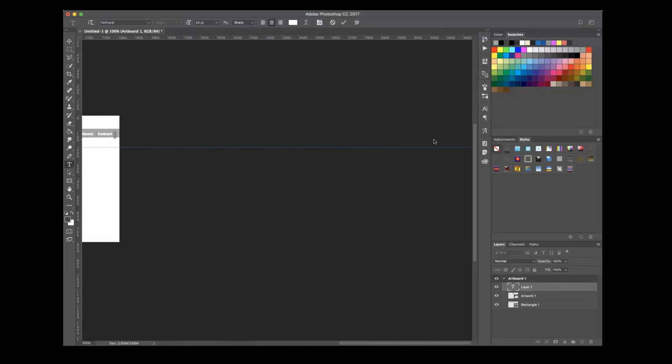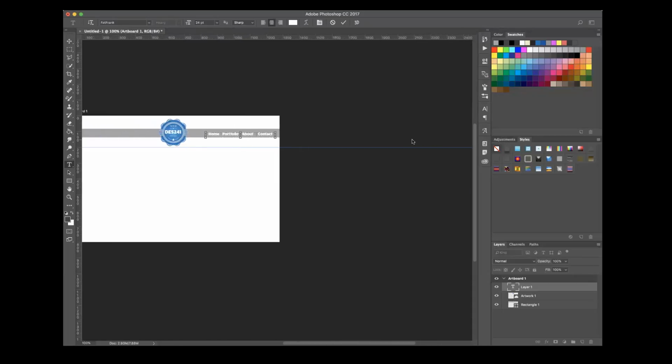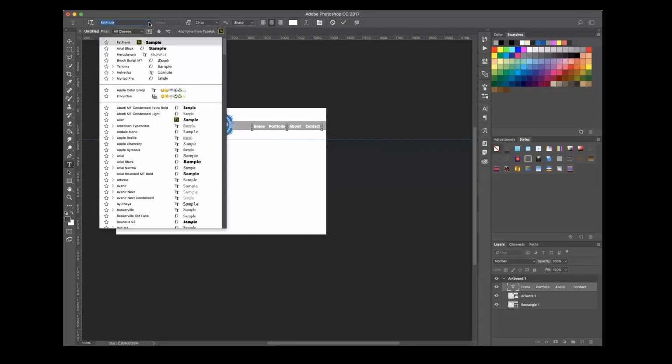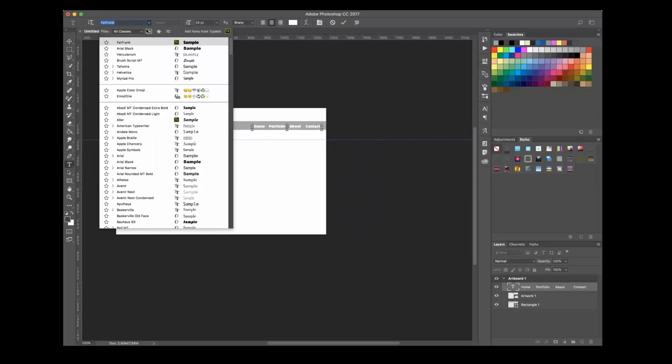My mouse tends to like to do what it wants in Photoshop. There we go. And I'm going to change the font I'm using.